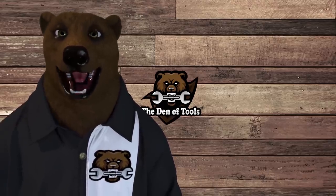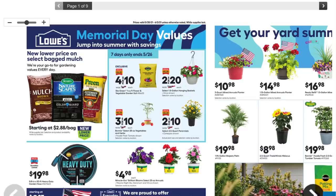What we're going to do is go through the flyer first and then go through some of the items one by one. You may think the savings are a little scarce just looking at the flyer, but don't worry, we've got more stuff for you. Here we go — we got a bunch of mulch, some flowers and stuff like that.